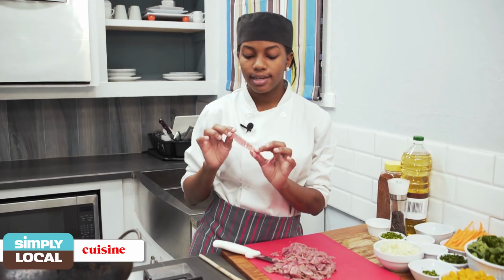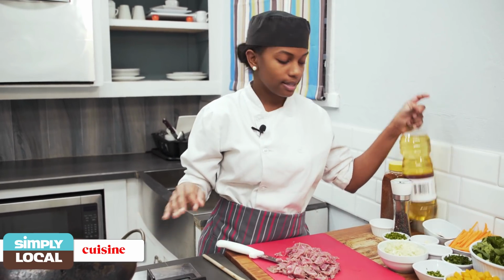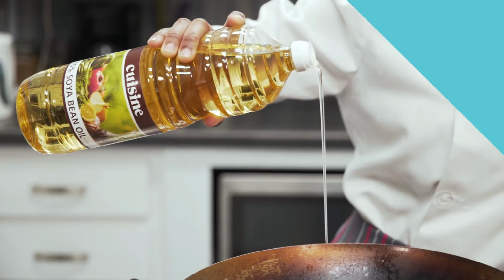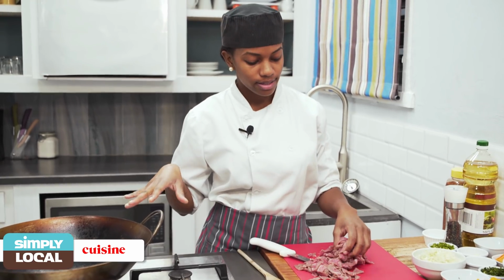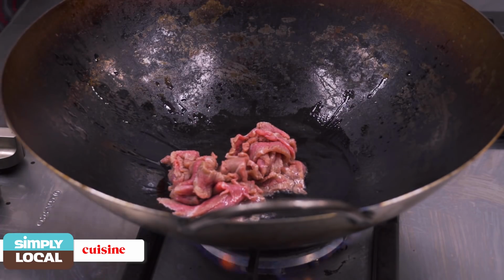So we have our nice thinly cut pieces of beef here, and I have the wok here on a medium heat, and we're gonna add our nice cuisine soybean oil. So we want to make sure that the oil is really nice and hot, and we're going to add the beef to it now, right? Just add all your pieces.